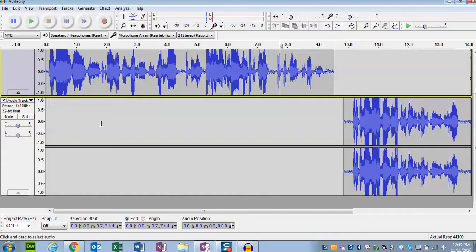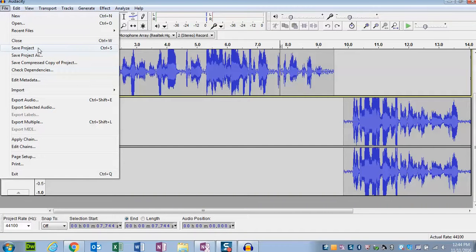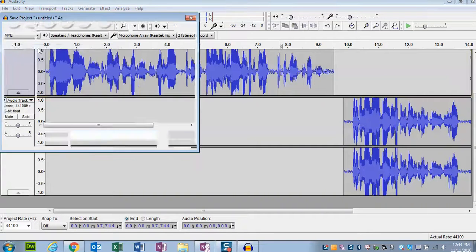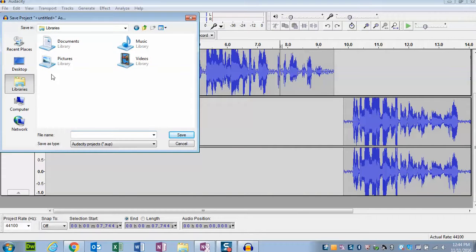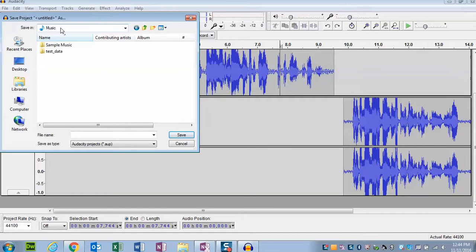I think you got the picture, and now I'm going to show you how to save it. I'm going to click here, and then I'm going to save the project. It's pretty simple. And I like to put it in my music files. I'm going to go to Library and select Music because it is an audio recording. And I'm going to save it in my music. That's just a logical place for me. And then notice that the tag here is an Audacity project or .aup. Okay, so I'm just going to label it test and save it under that name.